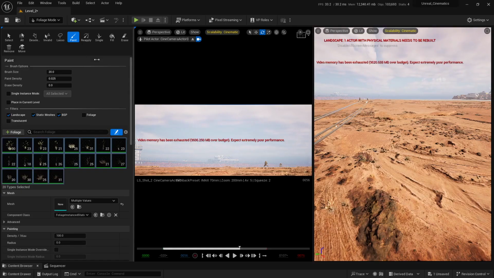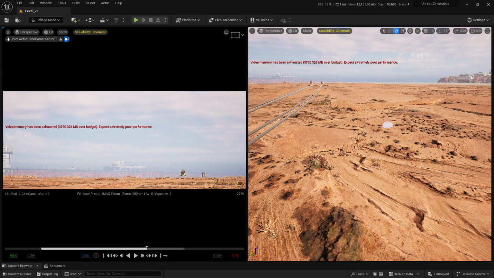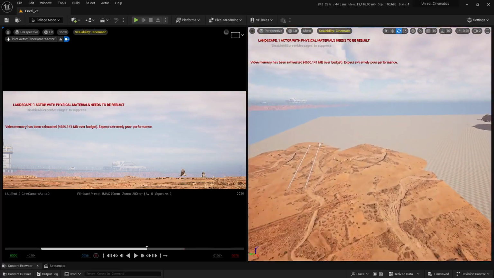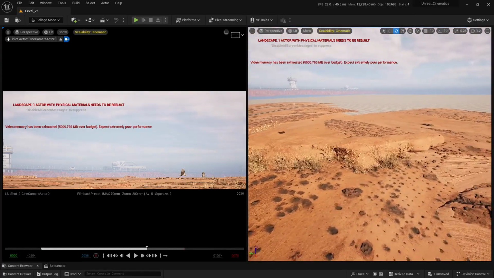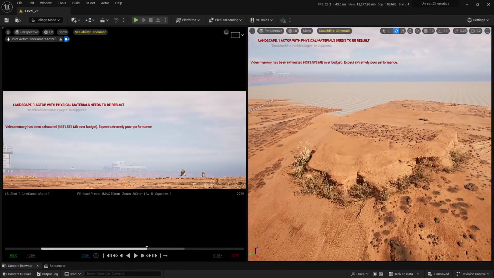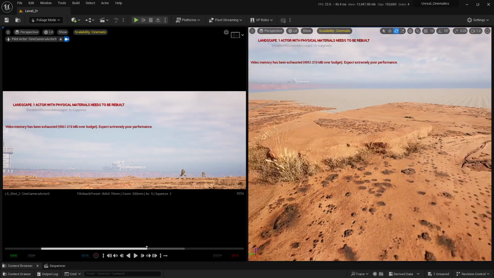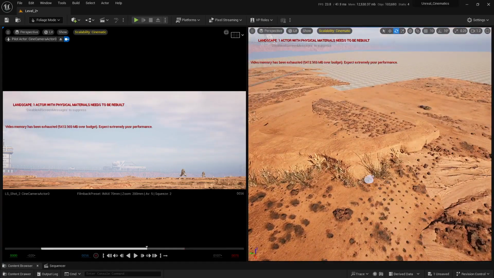Okay, let's bring this window here. I'm gonna get closer to this asset. Okay, let's now paint some bigger instances in here. I'm gonna erase this one. Come on, there we go. Maybe place some instances in here. Maybe a few instances in here as well.